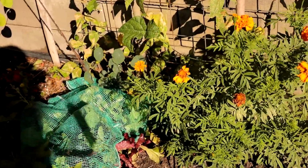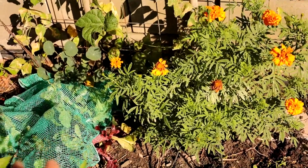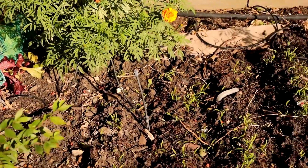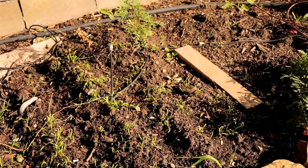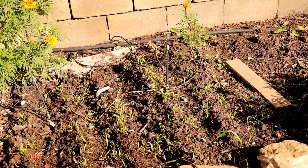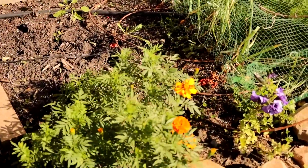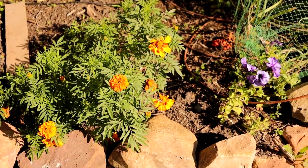I've got quite a bit of lettuce happening underneath here, still under bird netting because I don't have a lot of greens, so I'm protecting those like crazy. Lots more spinach. This was a patch of kale that, same thing, the bugs had got to, so got lots more spinach coming along there. Pretty much just an empty space. I'm leaving all the marigolds until the very, very end of the season.